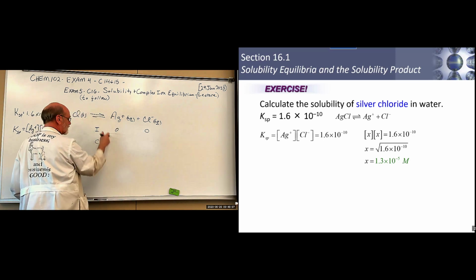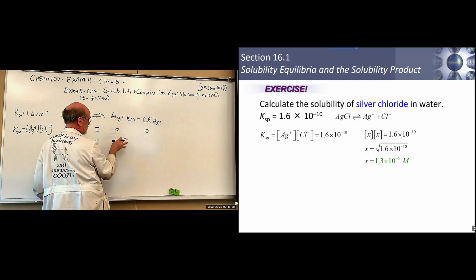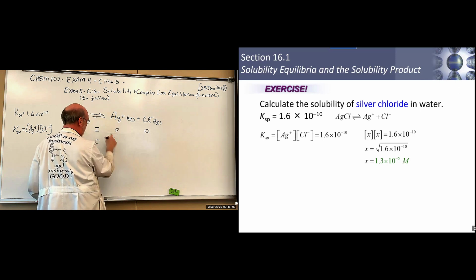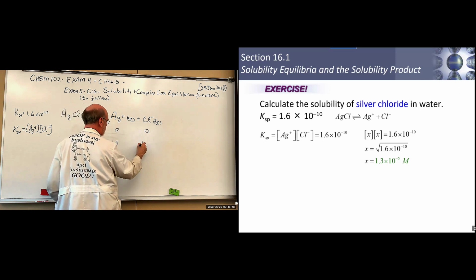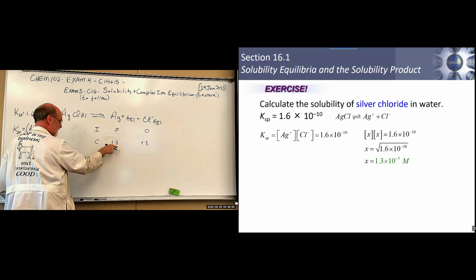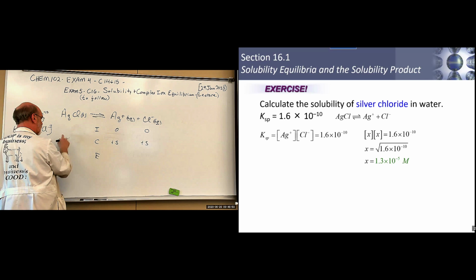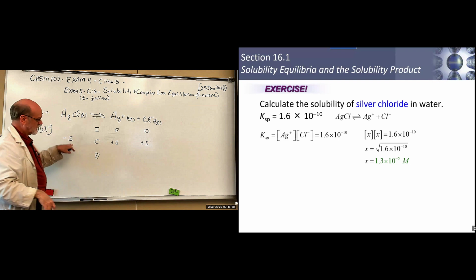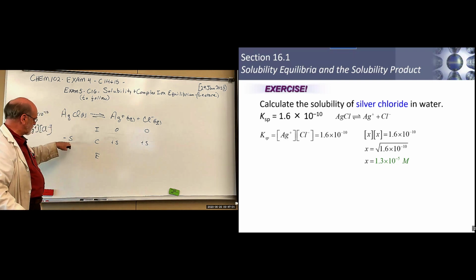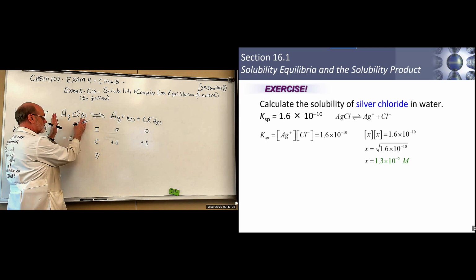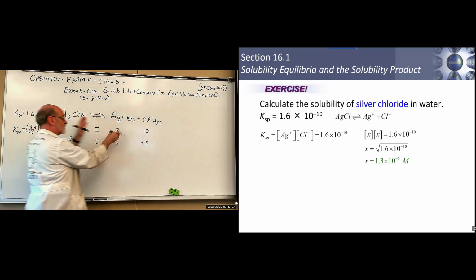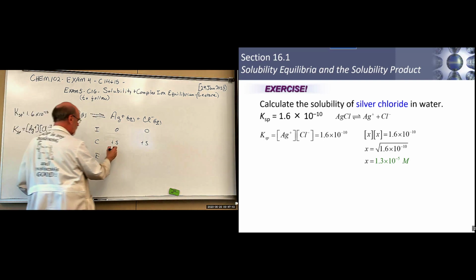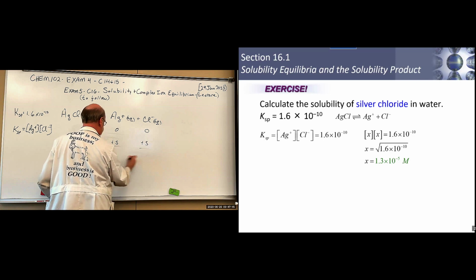So we're going to get some of that go into solution. And I'm going to use S here just to be consistent with future calculations. So we're going to add some of this, and we're going to add an equal amount of that. Well, if that's the solubility, then we know that over here we've lost that much. But it doesn't have to be part of the table. It's just to verify that we put this into solution, and that is so many moles of this. If 1 mole of that goes into solution, it produces 1 mole of this and 1 mole of that. So that gives us S here and S here.